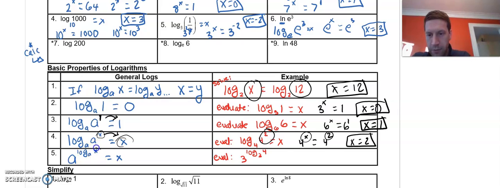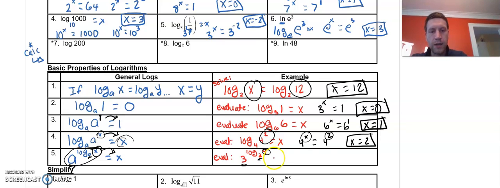So if the base of your exponential term is the same as the base in the log in the exponent, right? If I have a to the log base a of something, it's always going to simplify to be equal to the inside of that log. For example, this next one is going to equal 4, because I have the same base in my exponential and my log. It's going to be equal to 4.